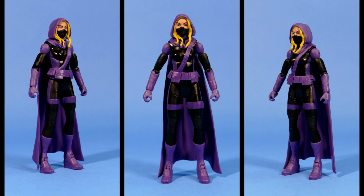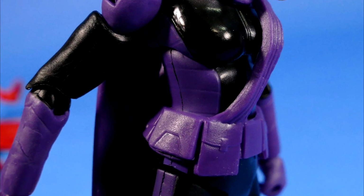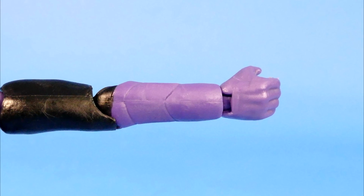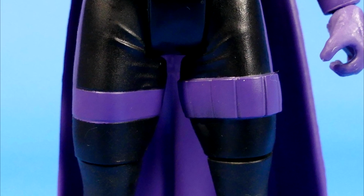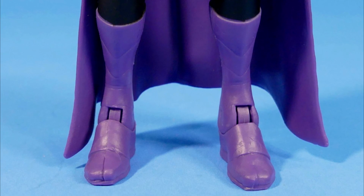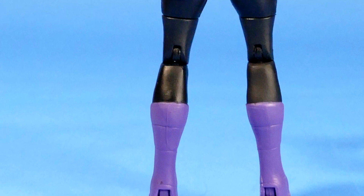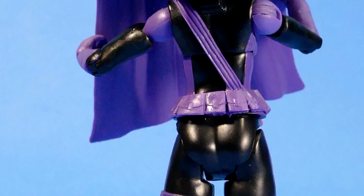I'm really liking the fact that they paid attention to detail and didn't just give us a naked buck and then paint it. They sculpted these details on. The lines in her midsection, also down the front of her torso. They've got the gauntlets with all of their details. Down both of her legs there's sculpted detail. She's obviously got the cape, she's got the head sculpt. Oh, and her feet and boots, they're newly sculpted pieces as well. So this Spoiler figure is loaded with newly tooled parts. She was an expensive one.